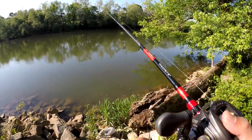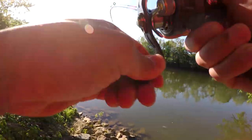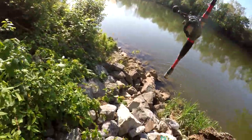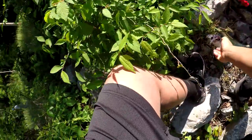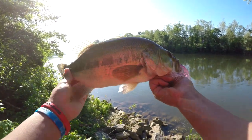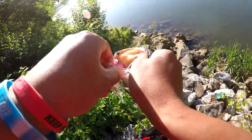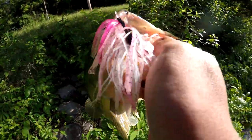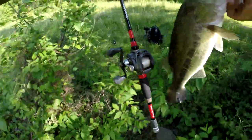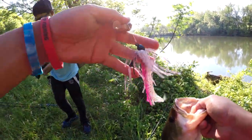That's a big one. Got him, dude. Got him — that is a big one, dude. Look at that. Holy crap. Wow. That is a chunk. On the freaking homemade jig. Holy crap, bro. Caught that on the AP Bassin' rod. Just caught it on my new bait that I created.